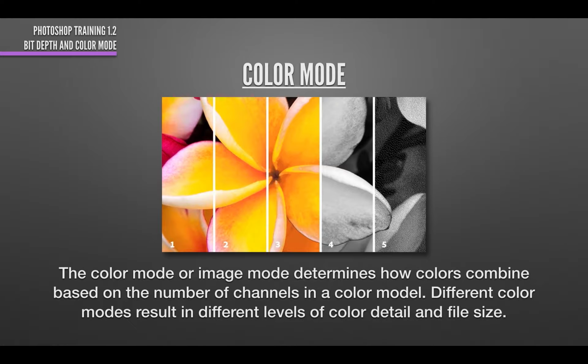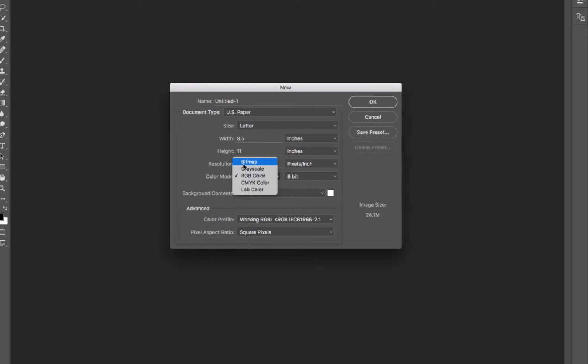And so if we have an image, Photoshop gives choices for how it actually displays the color. You'll be able to see that as I click this down. I have bitmap, I have grayscale, I have RGB, I have CMYK, and we'll talk about that in a minute. And then I have Lab color. Lab color is able to display a large, wide array of colors, but that may not be workable on certain monitors and on certain printing apparatuses. So most of what we do is going to be in these two color modes right here.